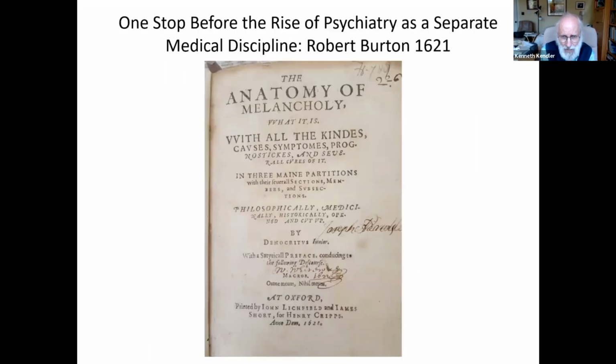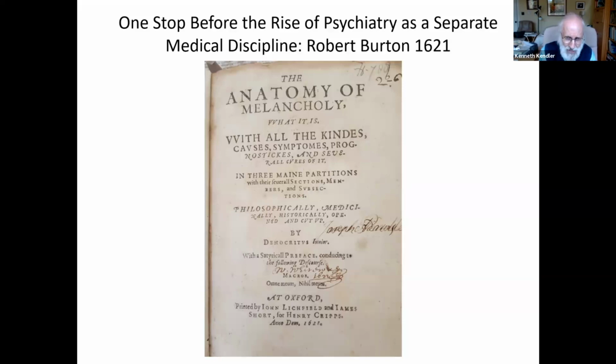So let's get started in a really prequel stage. The modern discipline of psychiatric genetics, as we understand it, started very close to the time of psychiatry itself. That is somewhere in the couple of decades between 1780 and 1800. But we do have one giant figure, Robert Burton, who was writing in the early 17th century, in this case, at the date of 1621, a little more than a decade after the death of William Shakespeare.